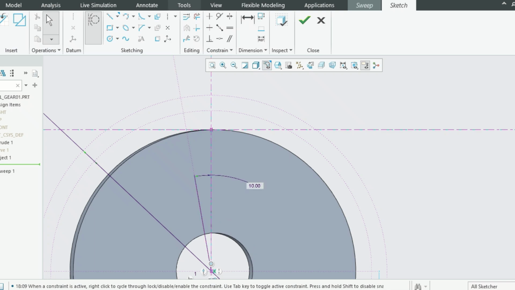And another symmetric line as usual, from the same point at a 5-degree angle. Okay, yeah, any angle, no angle pointing.